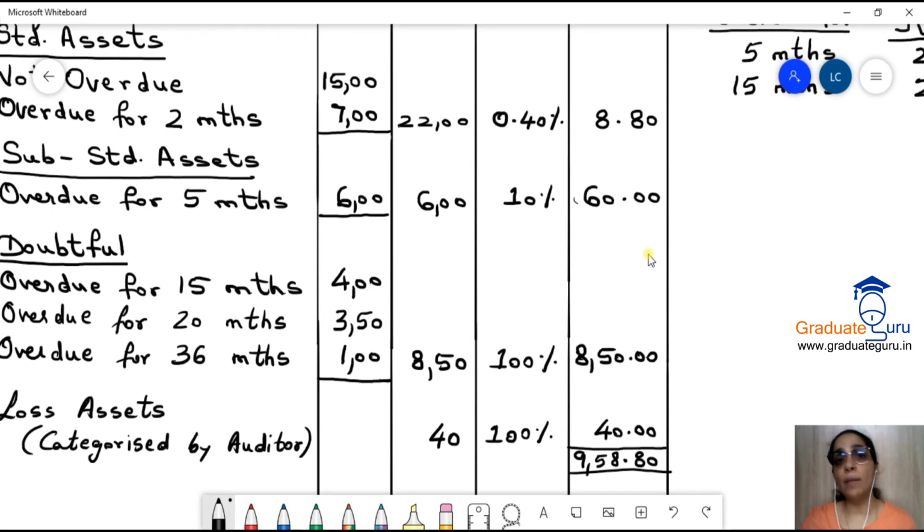If they want to complicate the sum further, यहाँ पर doubtful में they could have told you that which part is secured, which part is unsecured. So secured part के लिए again I will have to do my working note to find out कि कितने years के लिए वो asset doubtful रहा है. Okay, so this sum is done. Now we'll go ahead.